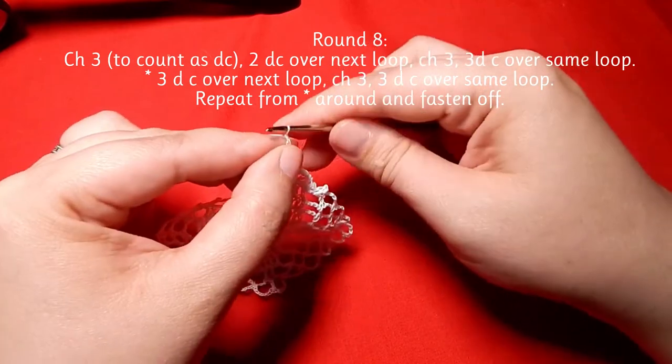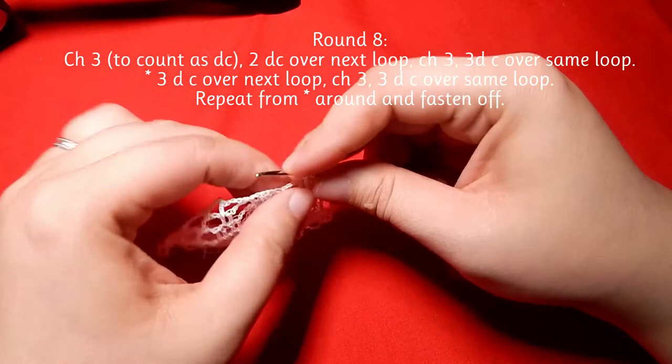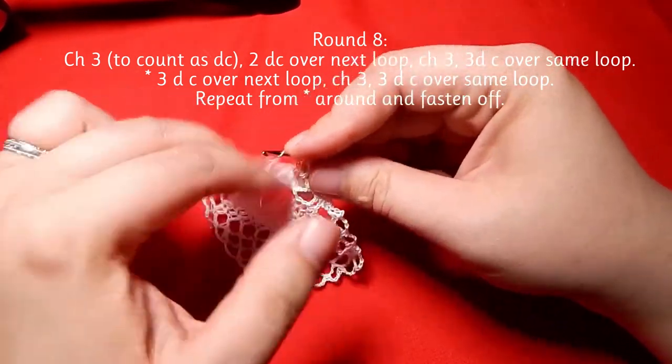And then when we get back to the beginning, after you do your last double crochet, slip stitch into the chain three, and then fasten off and cut your yarn.